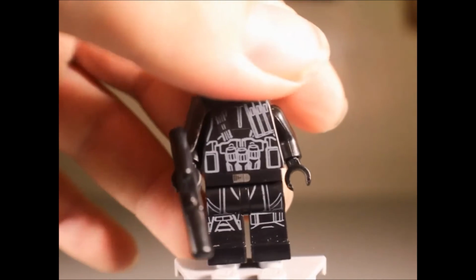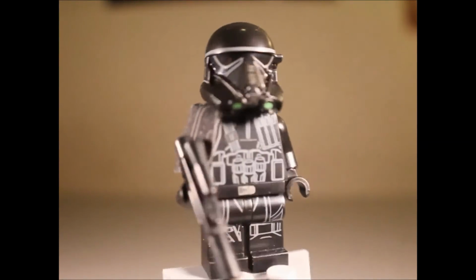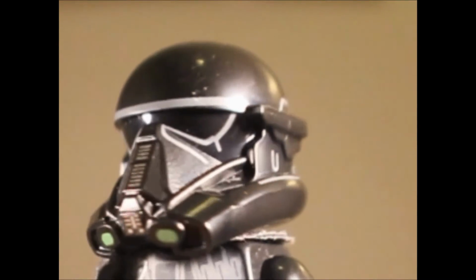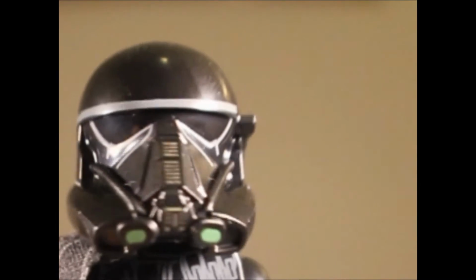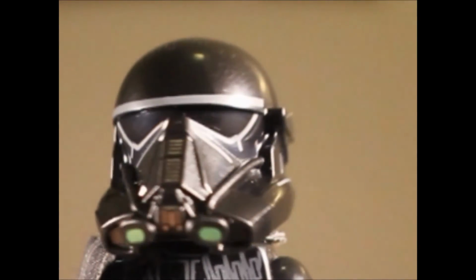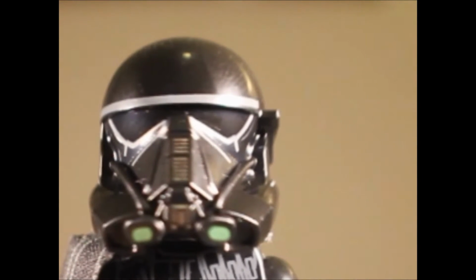It is my favorite minifigure in this set. He is just so cool. He looks so accurate to the movie, especially the helmet. You know what? Let's get started with the helmet. The helmet is, I have no words about it. It looks so amazing. So, just as I said, accurate to the movie.